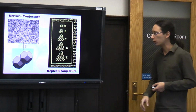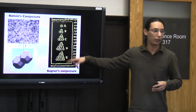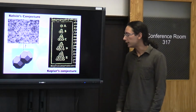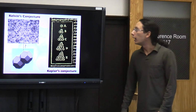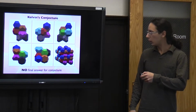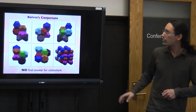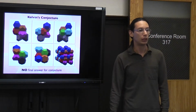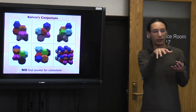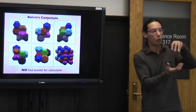A similar conjecture was proposed by Kepler: if you take a bunch of spheres and pack them together as well as you can, the FCC arrangement, the face-centered cubic, or the way you stack oranges in the supermarket, is the best way of stacking spheres. That was the so-called Kepler's conjecture. Although Hales worked on both problems that were open since forever, he actually solved the second one, the Kepler conjecture. I'm going to talk about that proof. But before that, Kelvin's conjecture was found to be wrong about 10 years ago. With a unit cell of 16 particles, not only what I showed before, it can be slightly better than Kelvin's proposed structure. Kelvin only had one building block, one shape that could tile space.